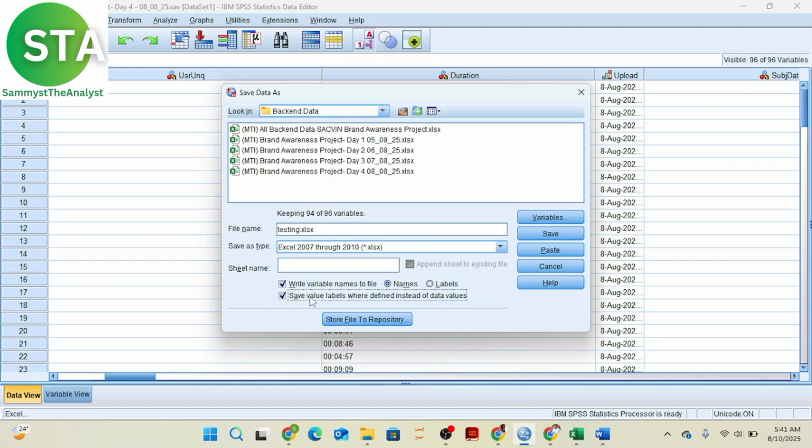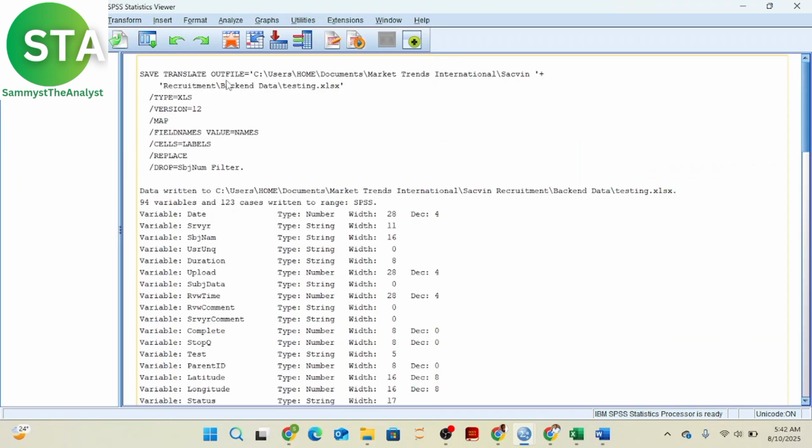You simply save. Okay. So you can see the response, save, translate. So this is the file part where the file is stored. So we'll quickly head over there and go to check it.